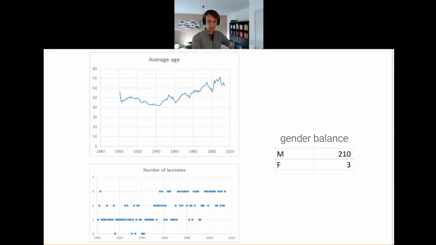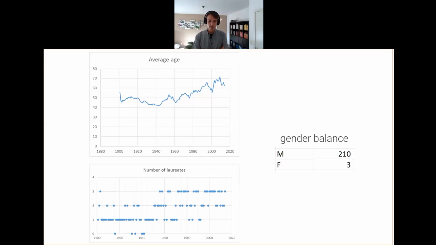And there you can see something interesting: before World War II, between 1900 and 1940, for example, people who were winning the Nobel Prize were actually pretty young, between 40 and 50 years old. But since the Second World War, the average age has been increasing and increasing. Nowadays, if you want to win the Nobel Prize in physics, you apparently have to wait until you are retired. So things have definitely changed somewhere around the Second World War. That's one thing that's interesting for me in that data.